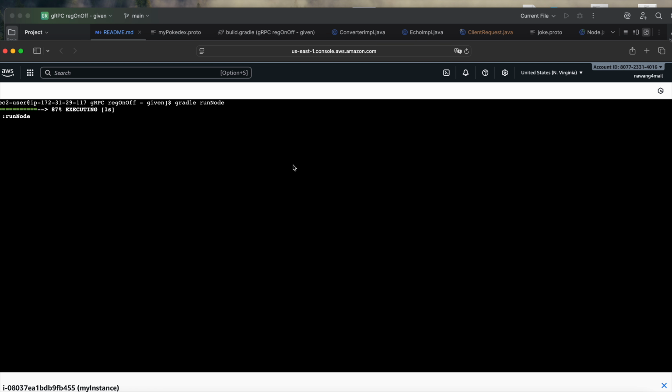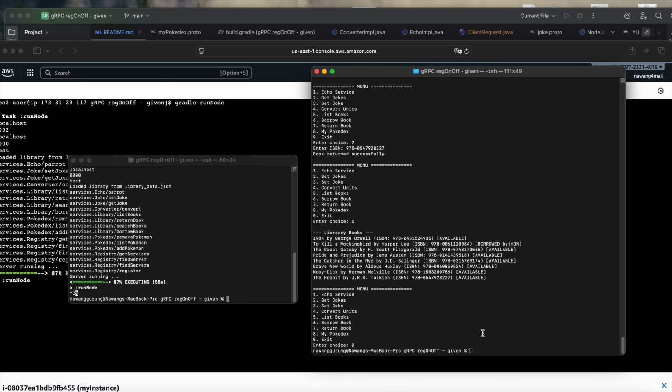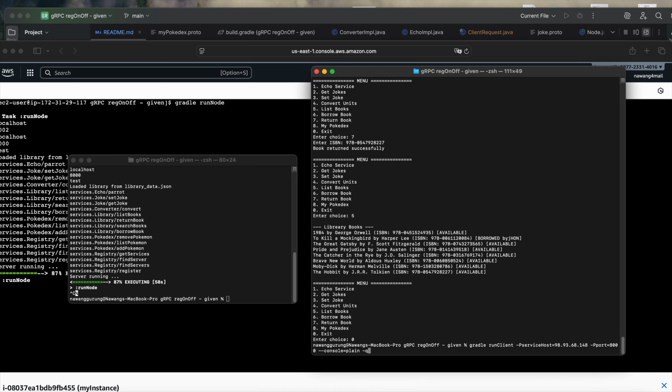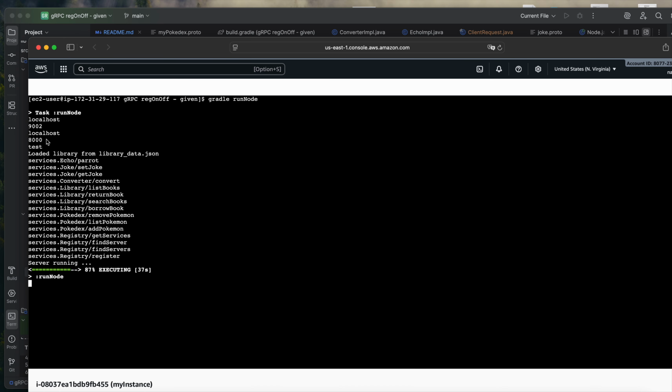In order to run on the remote AWS from a different client, we have to put the host, that's the IP address of the AWS, and the port, 8000, which is the default port, which we can see right here.